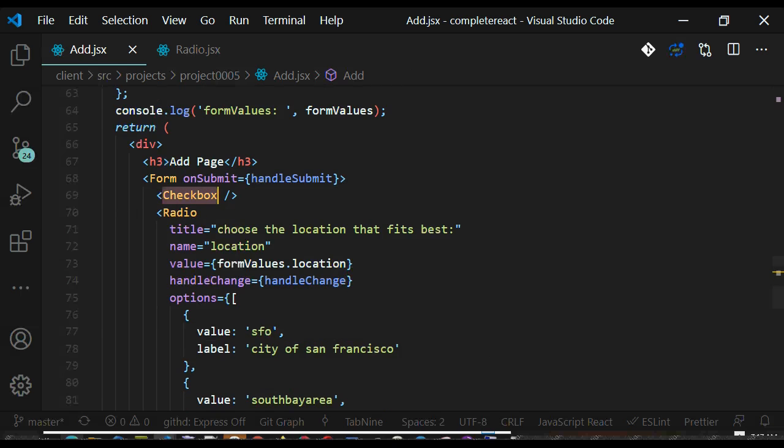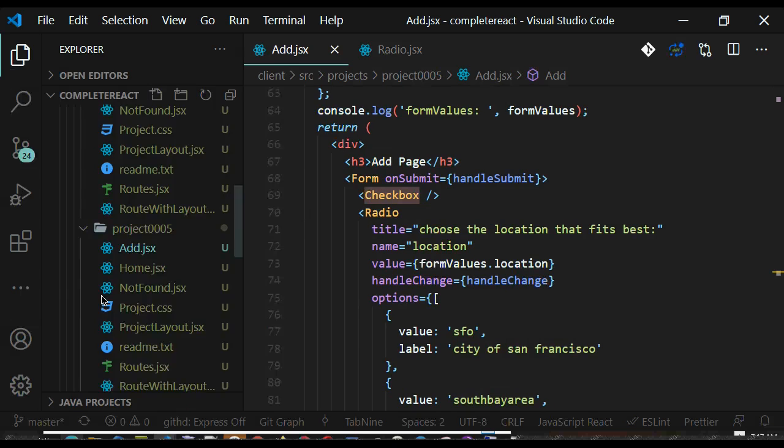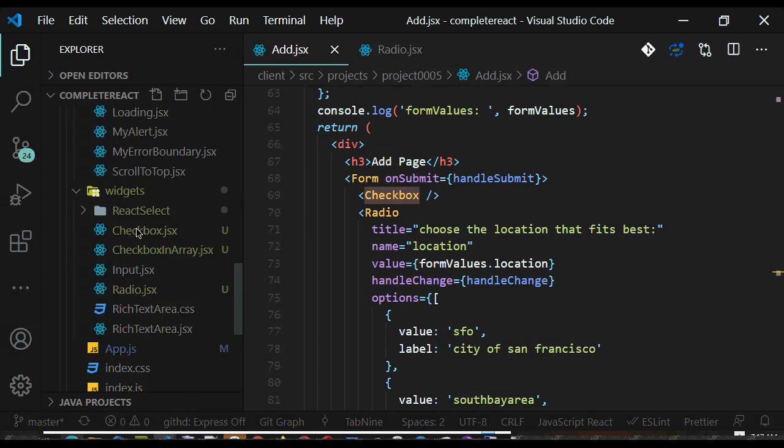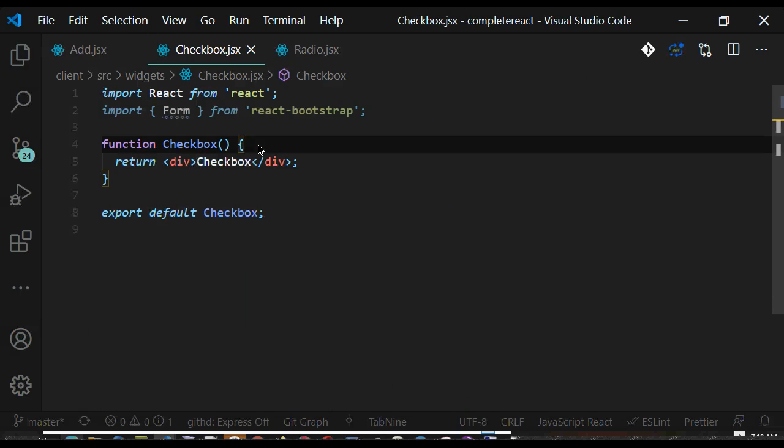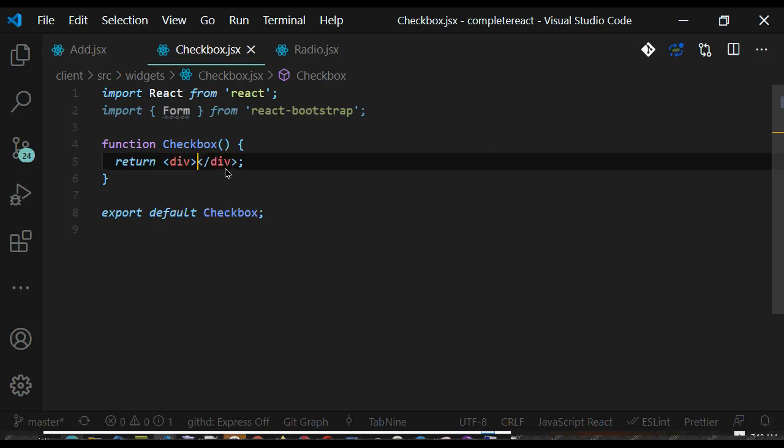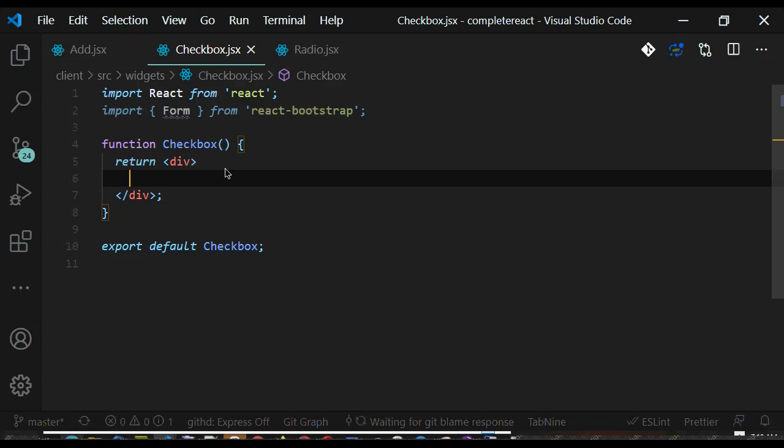Now let's go to the checkbox. Let's build a checkbox widget. I have a checkbox widget, which will have a div, and inside the div I will create a form.check.